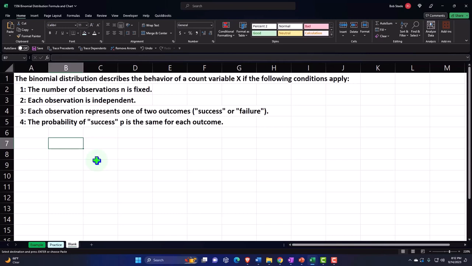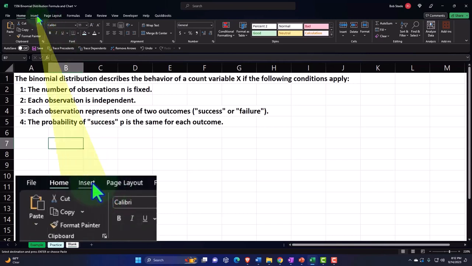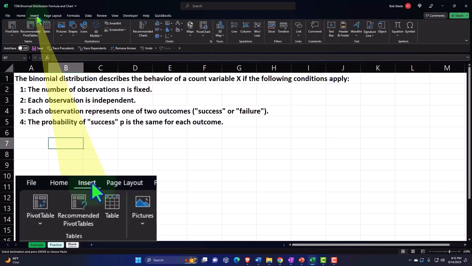All right, let's now create the formula. I'm actually going to draw it in here so we can practice inserting the formula. I don't want to get too hung up on the formula, however, because it is an intimidating looking formula. And then we'll get into the more intuitive stuff to build the actual chart. And we'll talk about in a more intuitive way what is actually happening in future presentations as well.